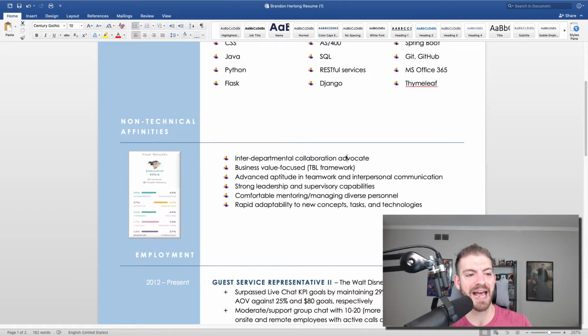Interdepartmental collaboration advocate. So this is a noun for who you are, and then you get into like adjectives and strong leadership, I guess, is a noun, but more kind of about yourself versus what you do. These are the kind of things that don't make much of an impact on me personally. Now take this with a grain of salt. You can write whatever you want on a resume. No one submits a resume and on their resume they say bad at time management, doesn't like to work with people. No one says that, right?